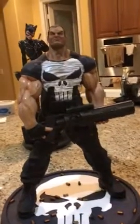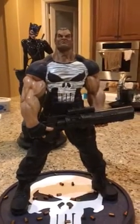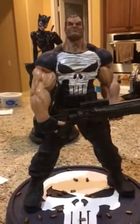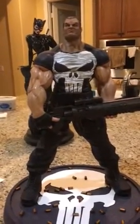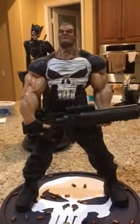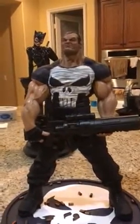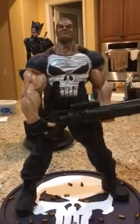Now, to begin with, I'm not a Punisher collector. This is my only Punisher piece and will likely be the only one I ever own. But I bought this mainly because when you look at the comic book art that this is inspired from, and you look at what they've done, the sculptor has just done a phenomenal, breathtaking job in translating the two-dimensional comic art into a three-dimensional piece.